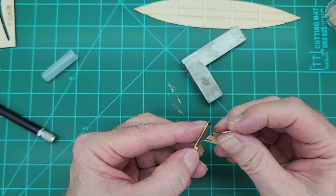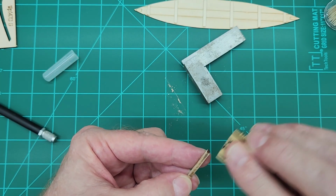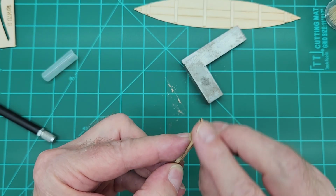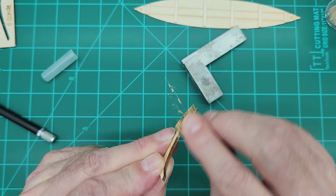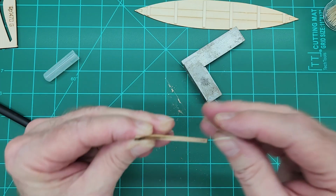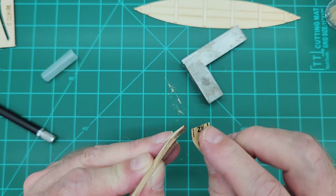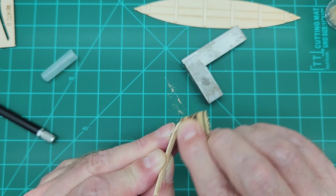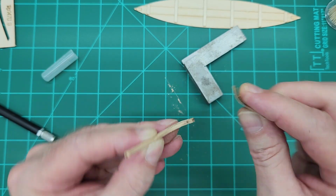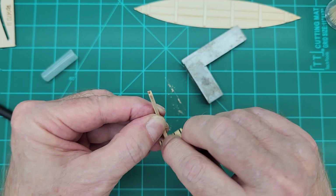All right, so I also need to sand this here. We're going to get rid of this char just on the inside. We'll get this smoothed out. And we're also going to roll the edges a bit, because remember, we don't want any sharp edges there. We don't want the people in the boat to be injured, and also those sharp edges are easy to splinter, and we don't want splinters. That's when things can get pretty ugly, especially if the seas are rough.